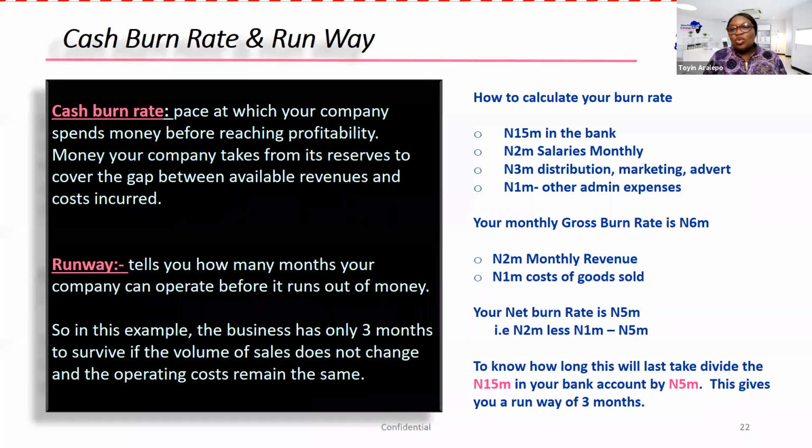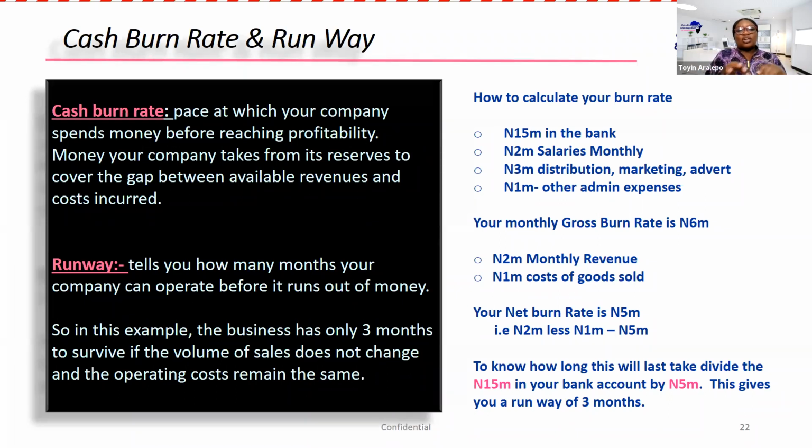All they are asking you is, let's say they give you funds now to run your business, they want to know how much you are spending every month. How fast are you going to burn their cash? It is an investor term, right? They want to see how fast you are going to burn their cash. And they want to evaluate how prudent you are with your cash.